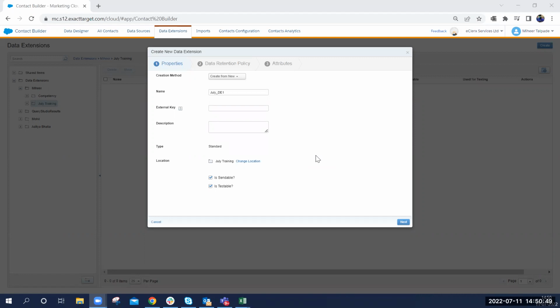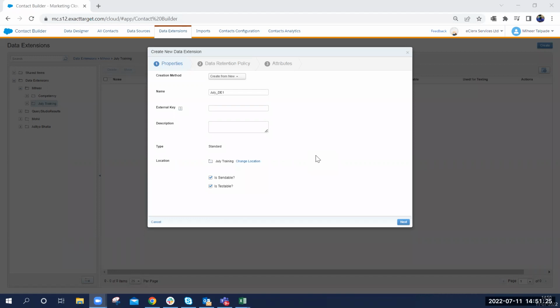First of all, your statement, I won't say it's wrong. Data extensions in Marketing Cloud are not only used for targeting. Data extensions can be used for other things as well, and I'll show you examples of those other things too. So when you're using it for other things, like references and things like that, you don't need to make it sendable. When you make it sendable for targeting, I'll show you the next step.